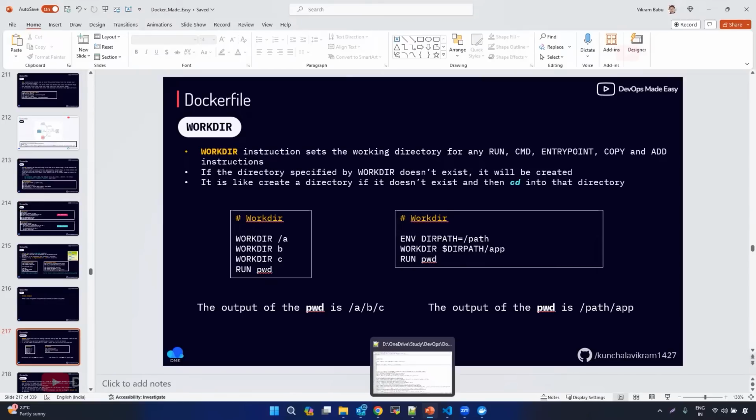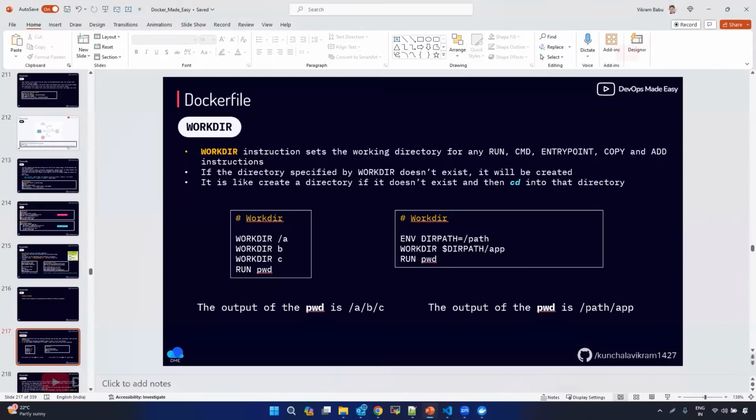You switch to a directory and that becomes your base directory now. From there, all the instructions take the reference: COPY, ADD, ENTRYPOINT, CMD, RUN. They all take that particular location as the standard location.